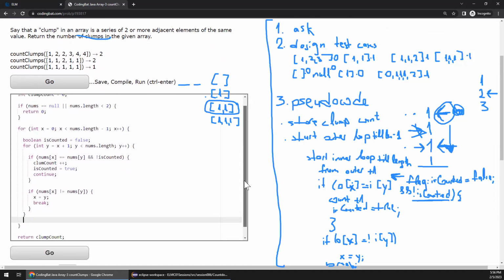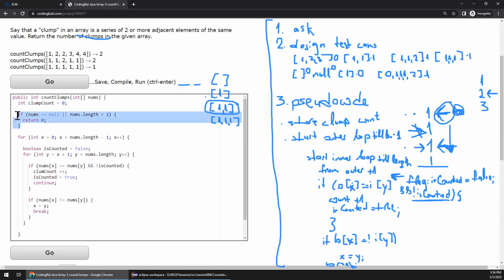What we did is the following. We checked for the edge cases, right? Null and length cases. We have an outer loop, which will go until the last element. There's going to be a flag, isCounted flag. We have an inner loop, which will start from where the outer loop is plus 1, and will go until the length of the nums array. It will say that the current nums element in the outer loop is going to be our outer pointer, right? The pointer on the right.